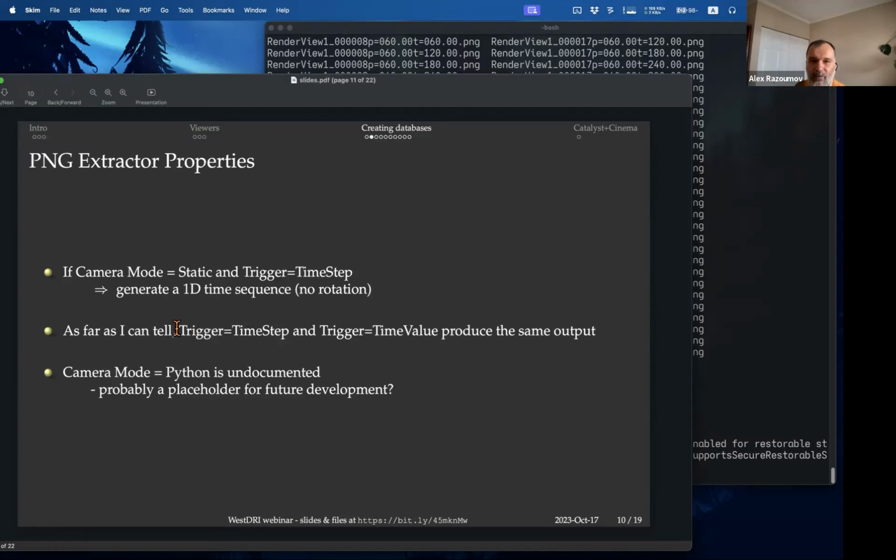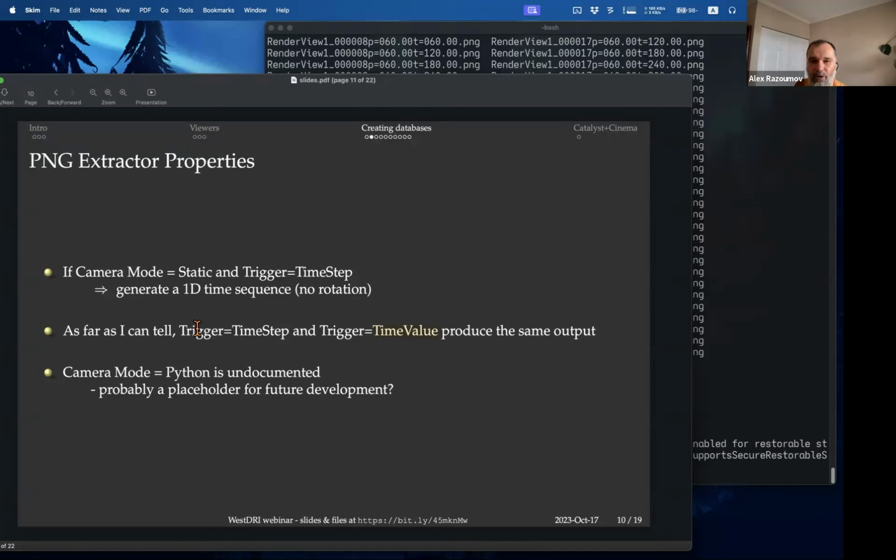All right. So if I go back to Preview and look at the triggers, notice that the trigger that I used was called time step. There are also two other triggers. One of them is called time value. But as far as I can tell, its functionality is exactly the same as time step. I tried to play with it, and I saw absolutely zero difference between the time value trigger and the time step trigger. It's supposed to trigger when you go to a new time step, but I guess that's by definition essentially the same functionality.